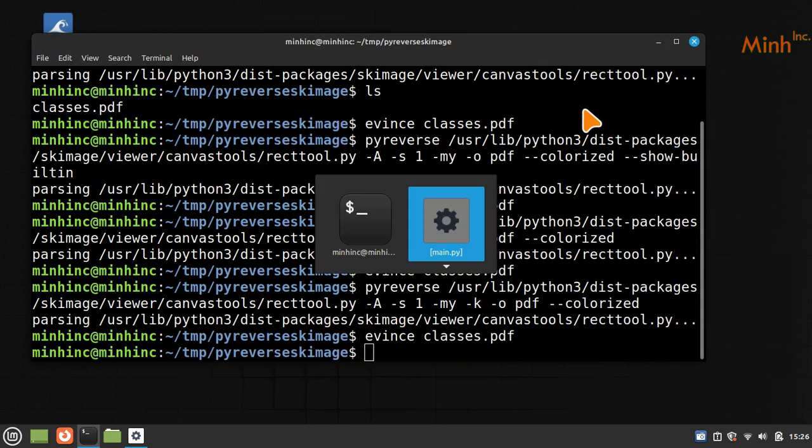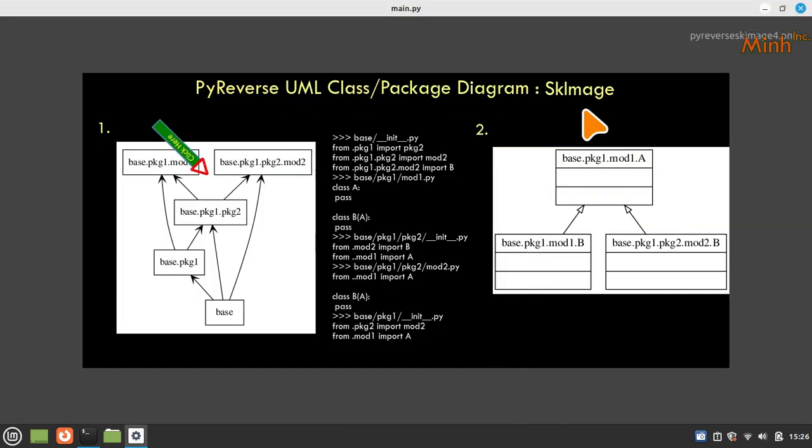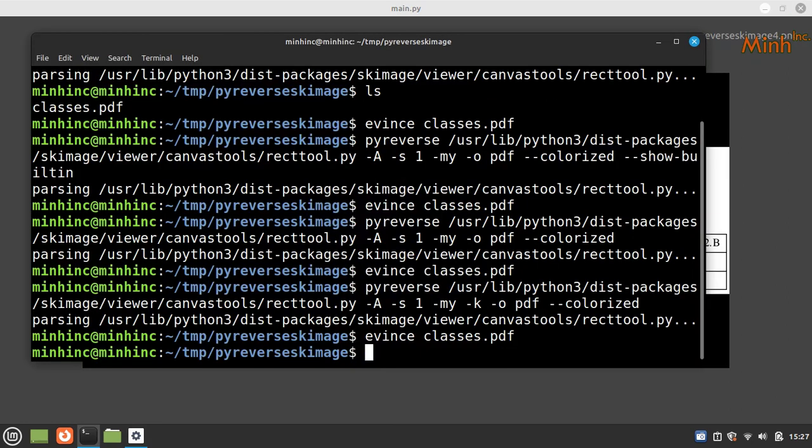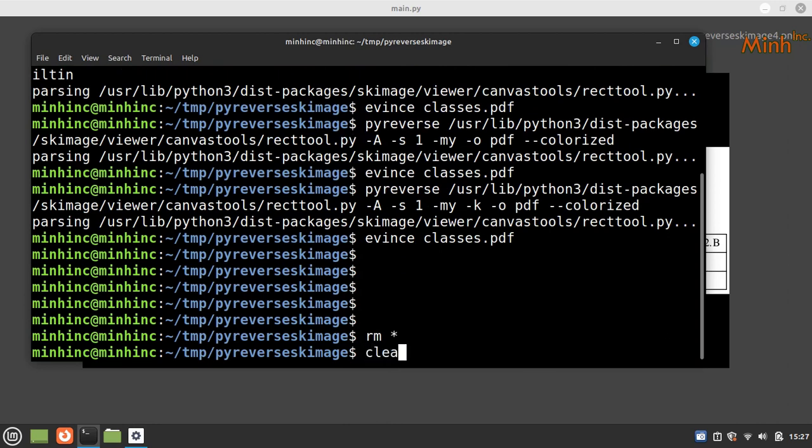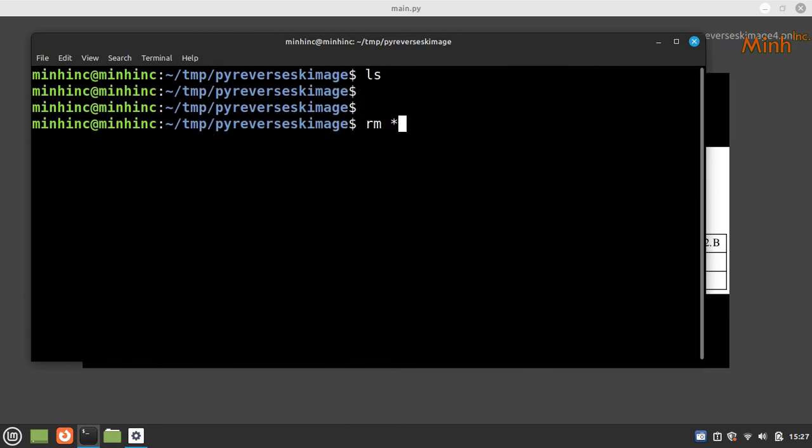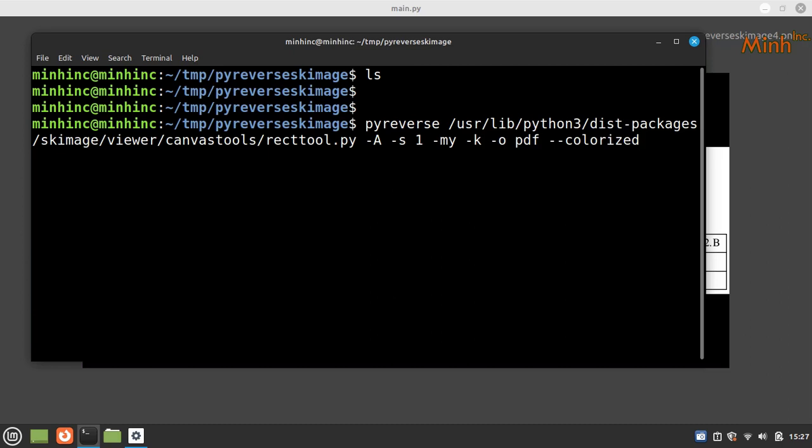So we went from the package diagram, to the diagram of a subpackage, then the class diagram of a package, and the class diagram of a module. We can have a class diagram of a particular class also. Okay, so this is what we have been trying. So I can say now -a, -s, my -c for a particular class.